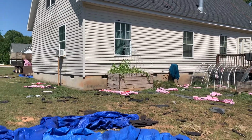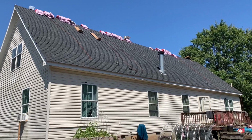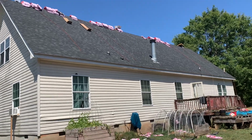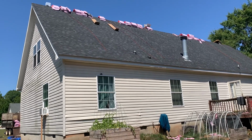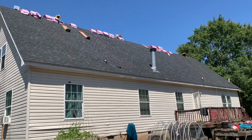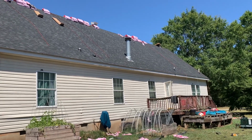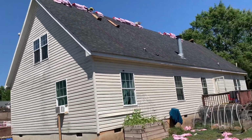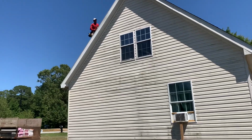So, gonna walk around to the front area to see how much progress they have made in the front. But these guys have been like little ninjas up on this roof. I tell you, they are literally hanging with hooks. No scaffolding at all. I mean, I was just amazed. One guy was literally throwing up OSB boards, literally throwing up pieces. I was like, what? But yeah, it's looking really good. So yeah, they're working their way in the front. Let's see what's going on over here.